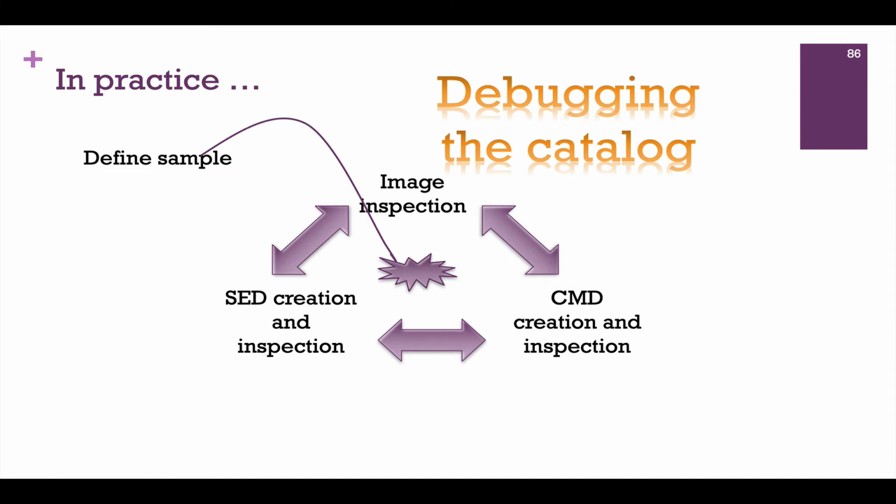And floating over all of this is the fact that the catalog probably has flaws in it, right? I mean, I did the best that I could merging things, but I don't know exactly the properties of the CatWISE and unWISE catalogs. I don't know exactly how good they are. I don't know where the pitfalls are. Certainly, I've tried to do things that work, but you may very well find that there's a single source that's listed as two sources in the catalog that really should just be one source. So it's going to happen, and you're going to have to work along the process of debugging the catalog as well.